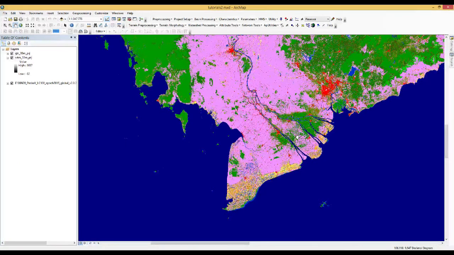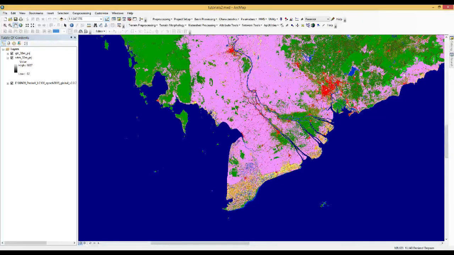the 100 meter land use data. Actually, I used the ArcGIS platform to open this 100 meter resolution land cover data. Okay, so I will open the downloaded data in the background.